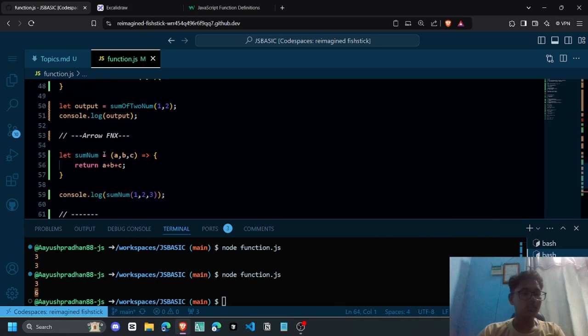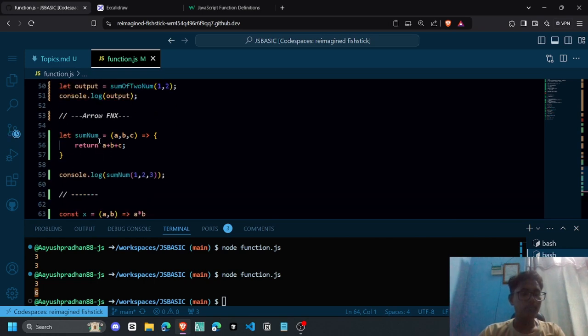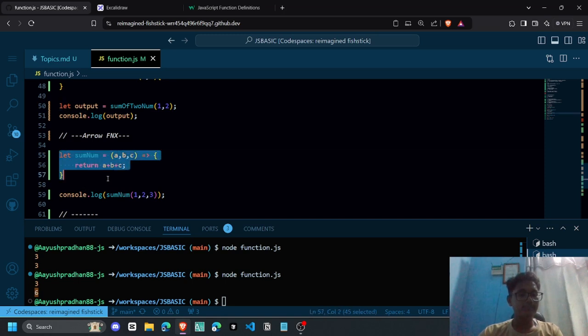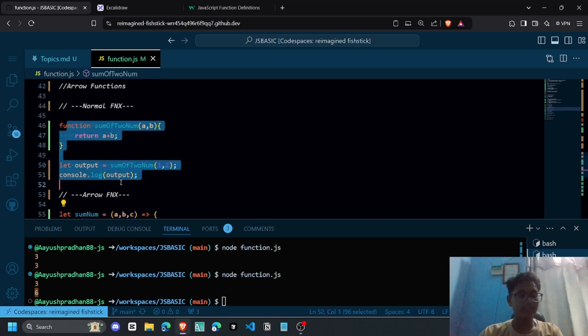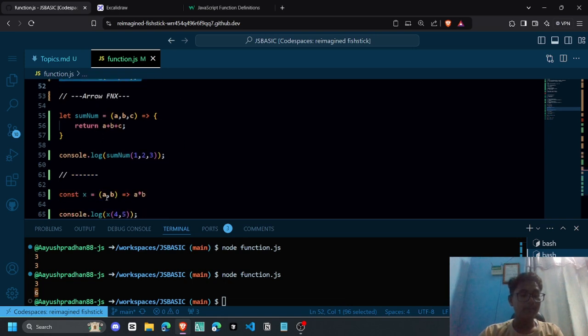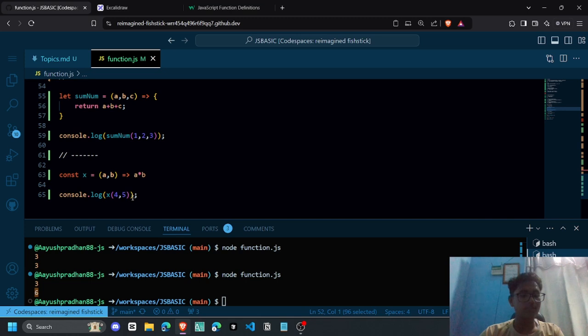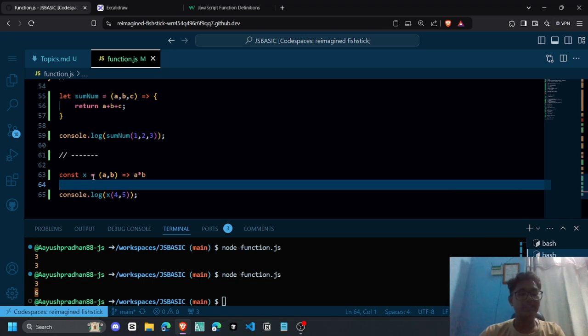This is a normal function or the first method of the arrow function, and this normal function is similar to the first method of the arrow function, but the second method of the arrow function is very complicated to see when a beginner looks at what is going on here. Look at it, interesting stuff. x is declared, a comma b is declared, and here is what is happening in console of x, 4 comma 5. Where does it come from? It is interesting stuff.